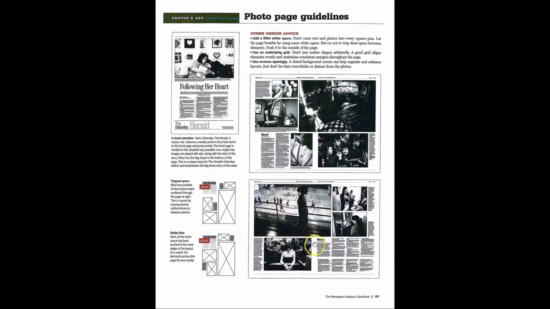And then it goes on to talk about double trucks or other spreads where we have more things going on. And also talks about trapped white space. This would be an example of trapped white space here and here. So we turn things around and we push the white space to the outside. Okay.